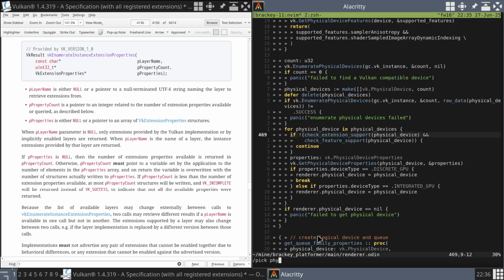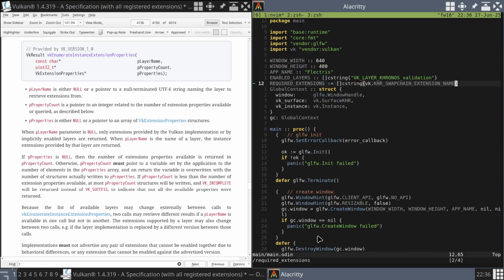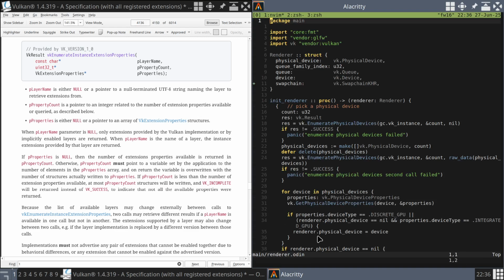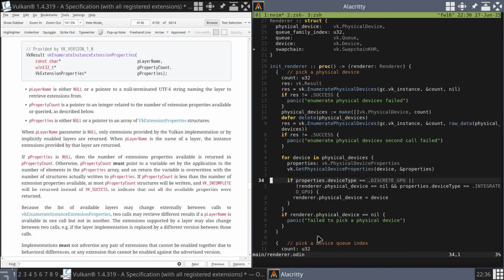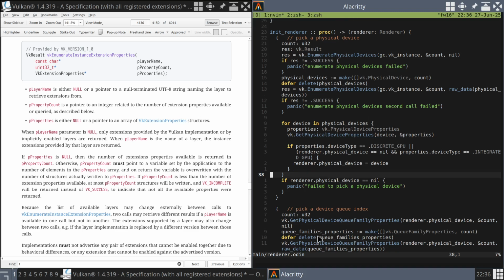So somewhere we have pick... What we say... Sorry, I'm in the wrong project now. Go back to here. Here you go, pick a physical device. We enumerate physical devices, then we iterate over devices, and we pick one. I don't know what to say about that.